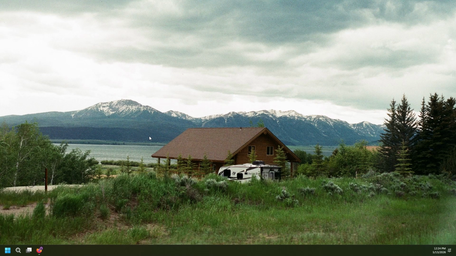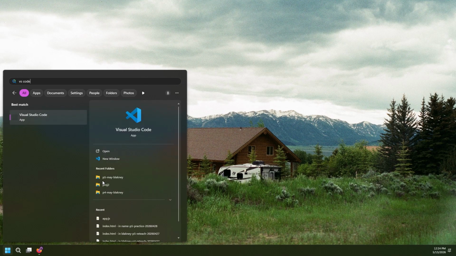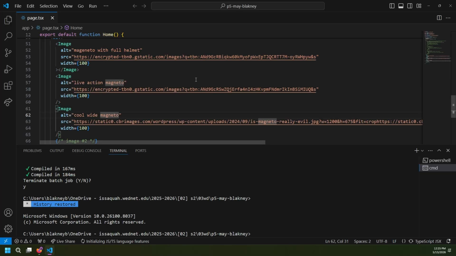Let's start by showing you how to do them. And then I'm going to make sure you have them on yours too. So I'm going to open up VS Code. And I'm going to make sure that I have the correct folder open. Right now, this is my 5th period example. So I need to open up my 4th period example.